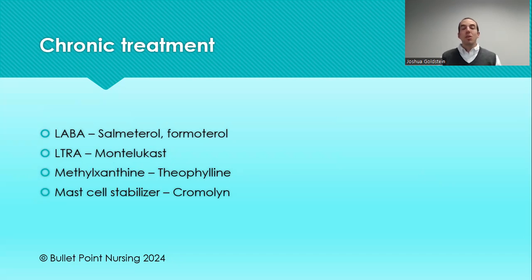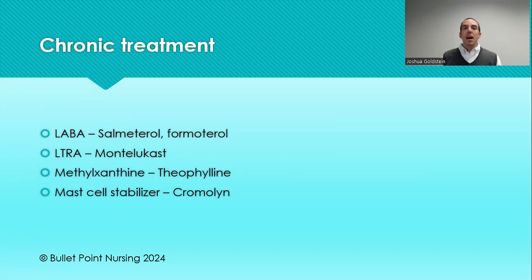Methylxanthines, most of you are probably very familiar with the class of methylxanthines since caffeine is in the class of methylxanthines, which is helpful to remember that theophylline has all the same side effects of caffeine. It causes the jitteriness, the insomnia, palpitations, tachycardia, hypertension, all of that as side effects because it's very structurally similar to caffeine because they are in the same drug class. And finally, we have the mast cell stabilizer, which is cromolyn. Probably the most tested on point about that is that it's a 4 times a day pill. So that's something that you should keep in mind.